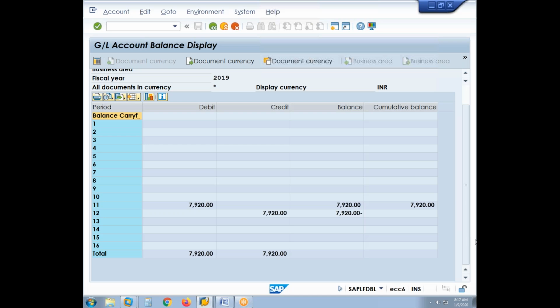But in terms of posting the data to financial accounting, even though you have paid the full amount, 7,920, in accounting, how do you have to translate it? For that, you have got the energy account and the tax account, and the total amount comes to 7,920. So your total amount is debited to the contract account, debited to the reconciliation account, and on the credit side, it is posted to the energy account and the tax account.